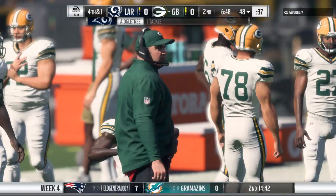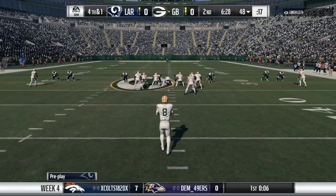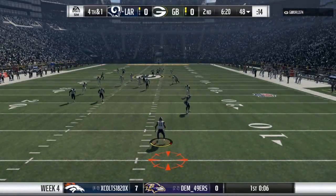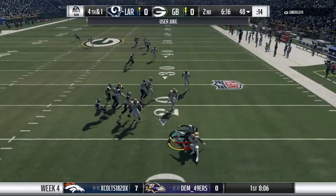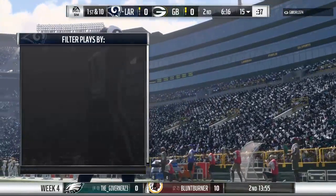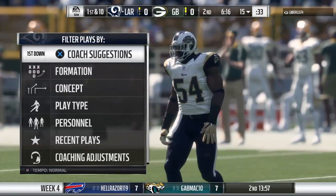I know they want to go for it here, and I know that their fans want them to go for it, but listen, I'm going to play head coach right here and look at the facts. Tie game, plus, even if you get the first, you still got a half a field to go. I'll go ahead and punt the football myself. Now Austin. 43-yard punt, but they get 9 back on the return. And the Rams will be backed up deep to begin the drive as they take over 1st and 10.